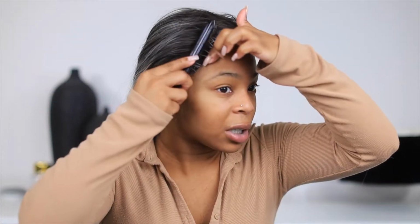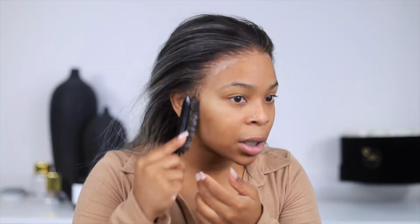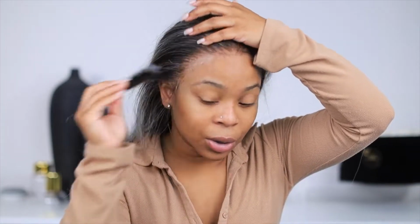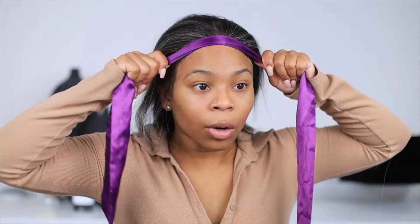Anyways, let me go ahead and fix this lace because it is looking a little odd. Because this lace is not my favorite, what I'm gonna have to do is cut off a lot of this lace because I don't want to see that. I'm gonna just trim off a lot. Okay, so get you a scarf or elastic and just tie this down.